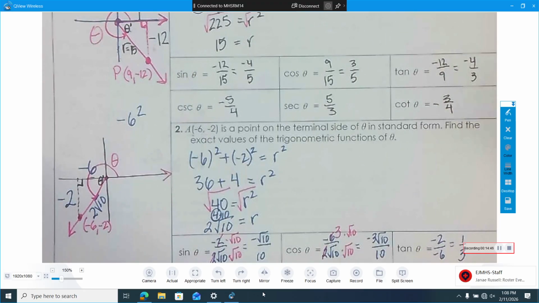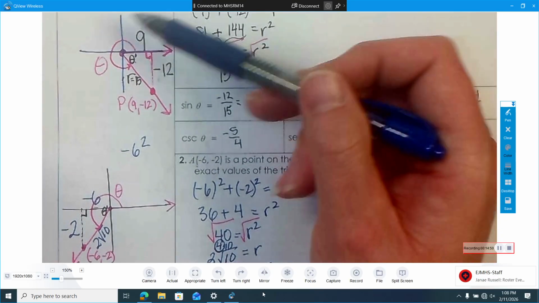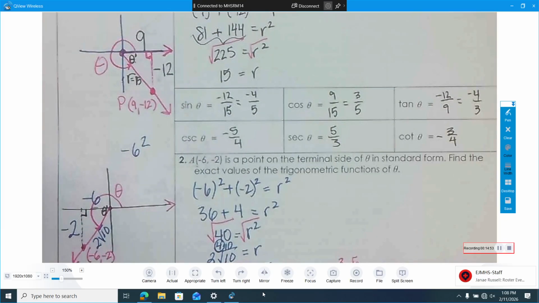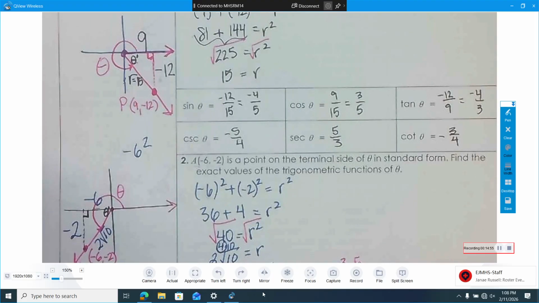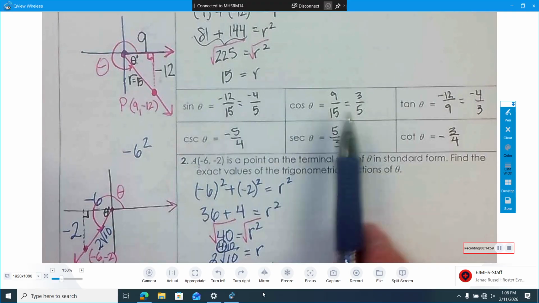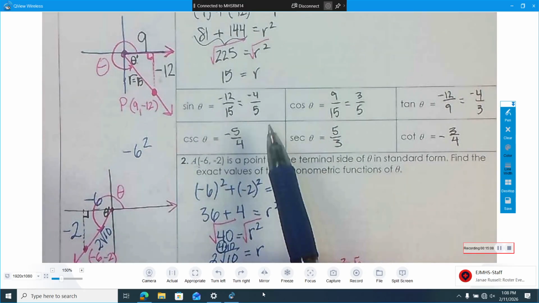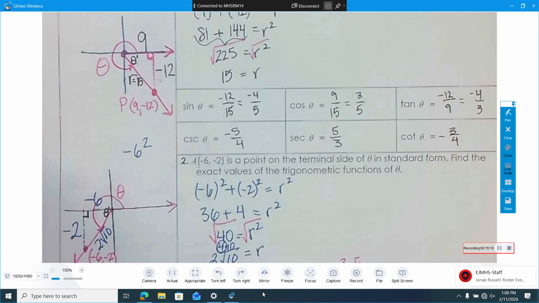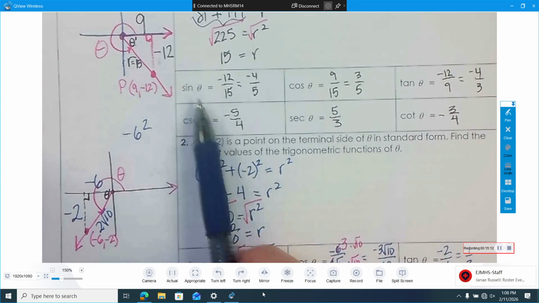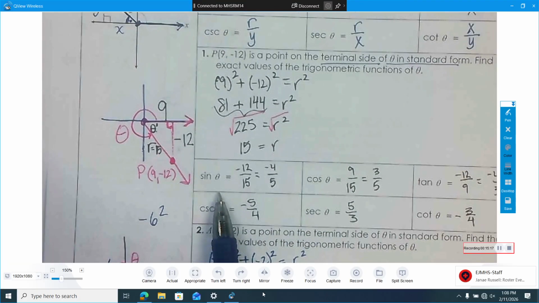Okay. So, according to where they fall in the quadrants, some of them may be negative, and some are going to be positive. So then the question is, is there a way we can maybe predict when our ratios are going to be positive and when they are going to be negative? So why, in number 1 here, was the sine ratio negative?